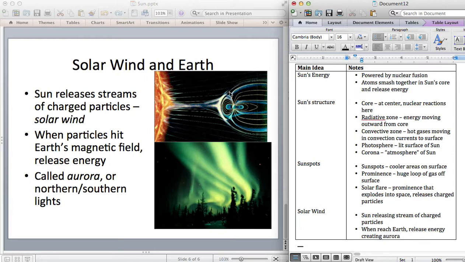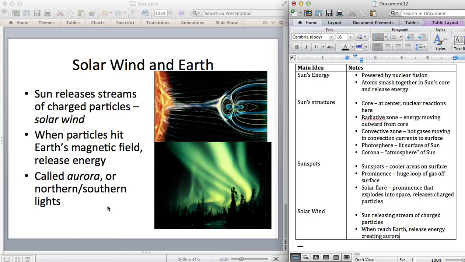And the reason they tend to glow most at the poles is, again, because of the angle. The solar wind hits the Earth near the equator pretty directly, and so those particles just get absorbed. At the poles, they tend to skip off, like skipping rocks on a pond, and when they skip off, they release that energy in the form of light. And you get these crazy, beautiful displays in the sky, right? You only see these at night because during the daytime the sun is so bright that it would totally drown them out.